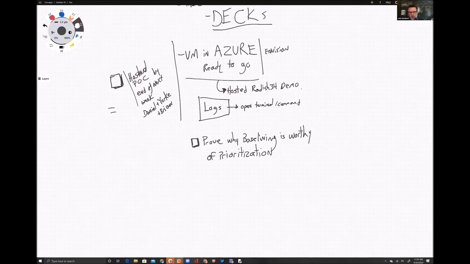So prove why baselining is worthy of prioritization in a time like this. And to make it even narrower, from a financial standpoint, that's the ultimate clarity you can give. Why do this versus something else? Exactly. Why is this more compelling, from a financial perspective, than what you would otherwise do, which would be a consortium, right? Exactly. Or capex to build an MQ or other kind of middleware, or an ESB.